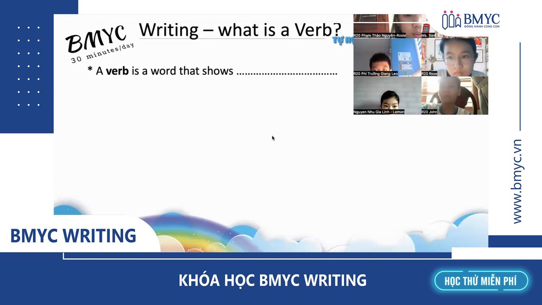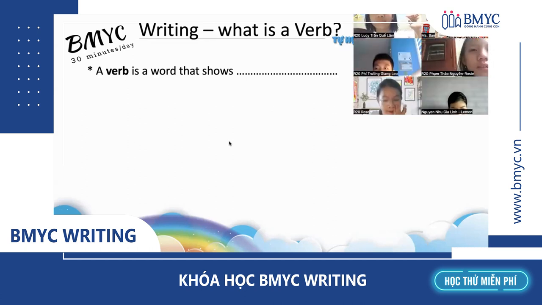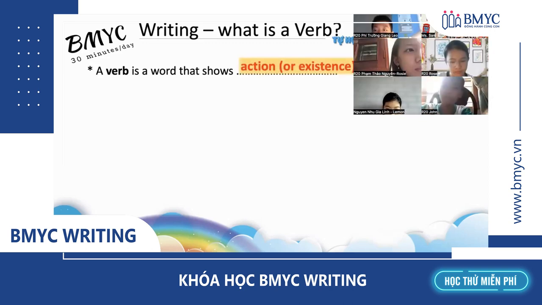Okay, you got it. But activity has a smaller meaning than action. We should use the word action because activity is something that you do at school or at home, something like that. But actions means like everything you can do. Okay, Lucy and Rosie, thank you. But I'm going to show it right now. A verb is the word that shows actions.